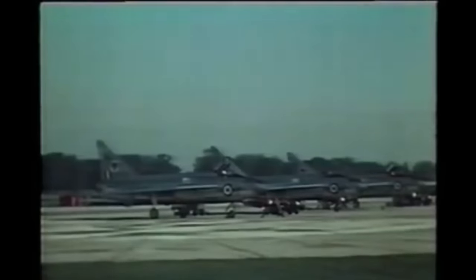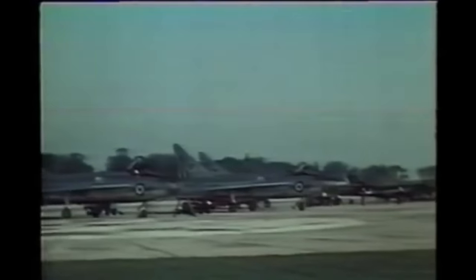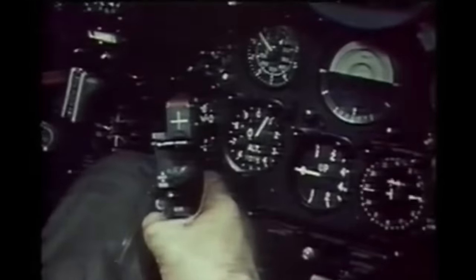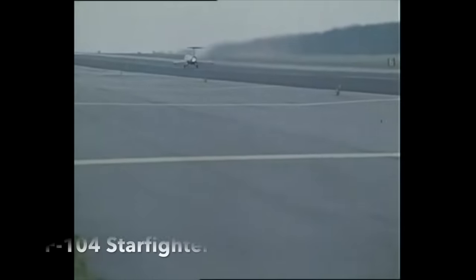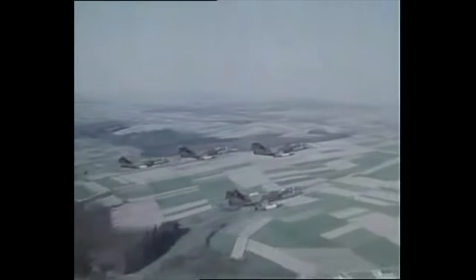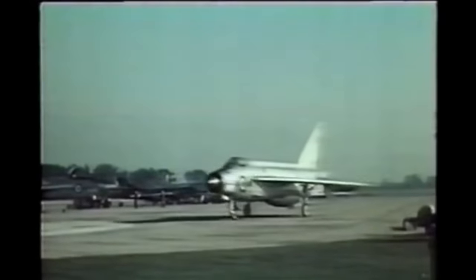Hale and some of the other pilots from 11 Squadron had some impressive records under their belts. Hale and XR-749 had participated in an unofficial time-to-height trial against F-104 Starfighters from Arlborg in Denmark during a squadron exchange at Binbrook in April 1984. The Lightnings had won all the races with ease, except the low-level supersonic acceleration, which ended with a dead heat. Hale now turned his attention to the U-2.